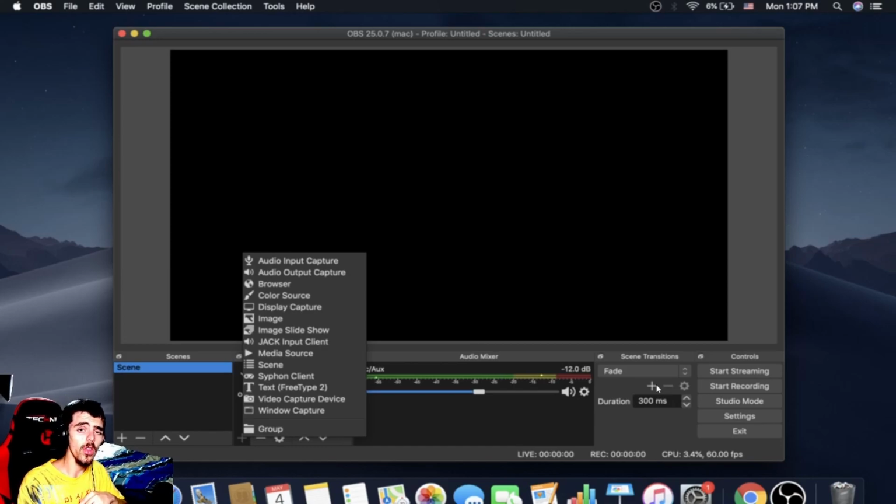Then you have your scene transitions, which is basically what happens in between you transitioning screens. So if you go from the pastor's camera to the drummer's camera, you would have something happen in between, maybe a fade. You could fade from the pastor's camera to the drumming camera. And this is where you do all of that. You select the fade scene transition, and it's a drop down menu. So there are multiple different scene transitions that OBS actually offers you for free, or you can use this plus button right here to add your own scene transition that you might have created.